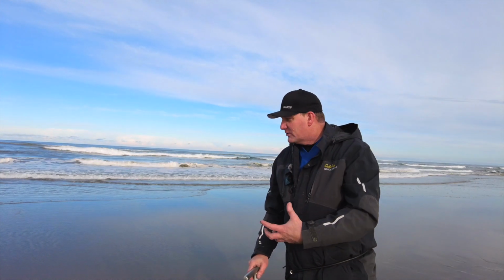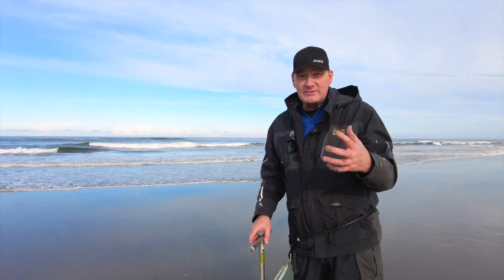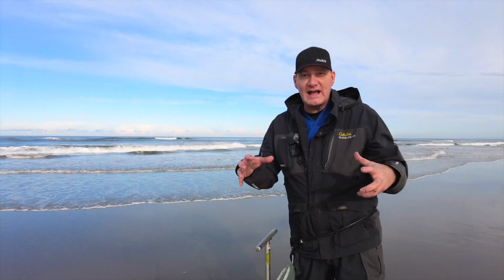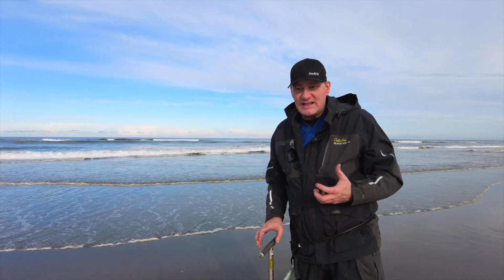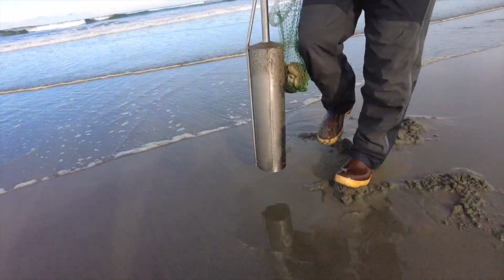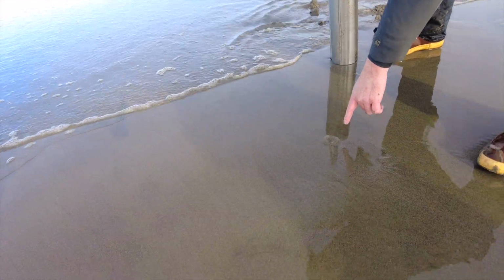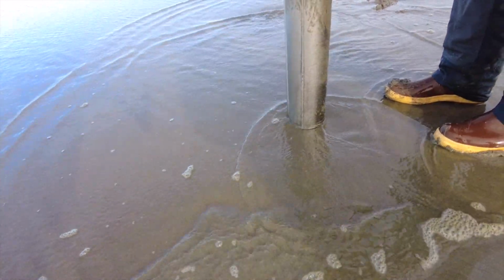Now, this is really cool. When you're working in the water like this, all of it becomes volatile. So a lot of times these clams are stacked together. When they're stacked together and you put it in the ground, you can actually see where more of them start to pop up. Like this one right here. Check this out, you guys. Go back, go back. There we go, right there. Here's one. And I marked it before it went down.